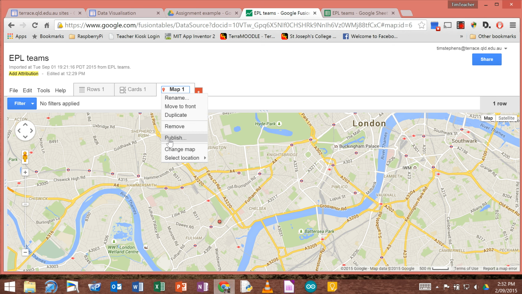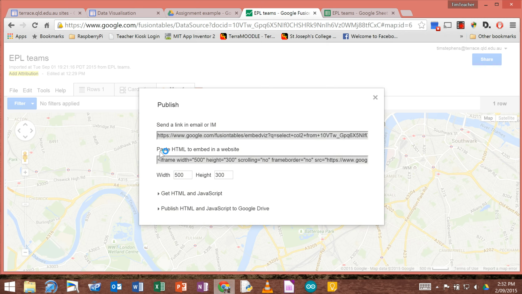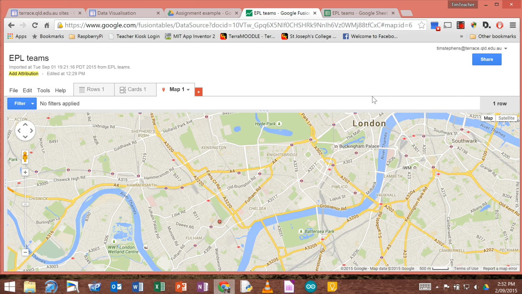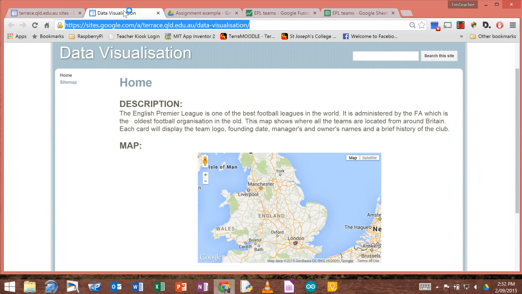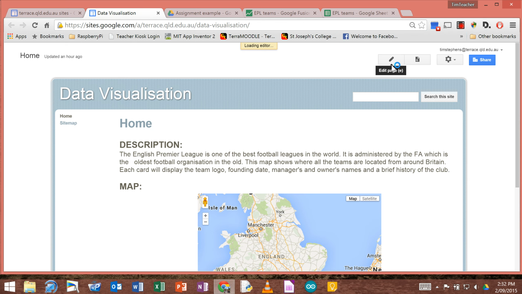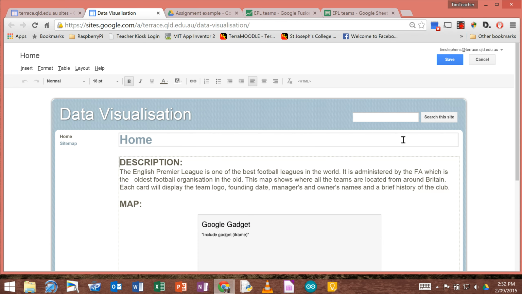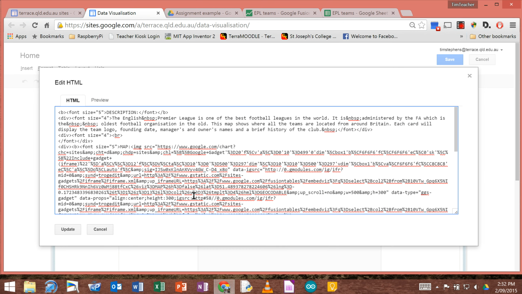Share it, publish it, and when you publish it, we grab this HTML code, the iframe. We copy that one, and we put that into our website. So once I edit this page, there's this button called HTML, takes us to the HTML code, and that's where I just pasted it in there.